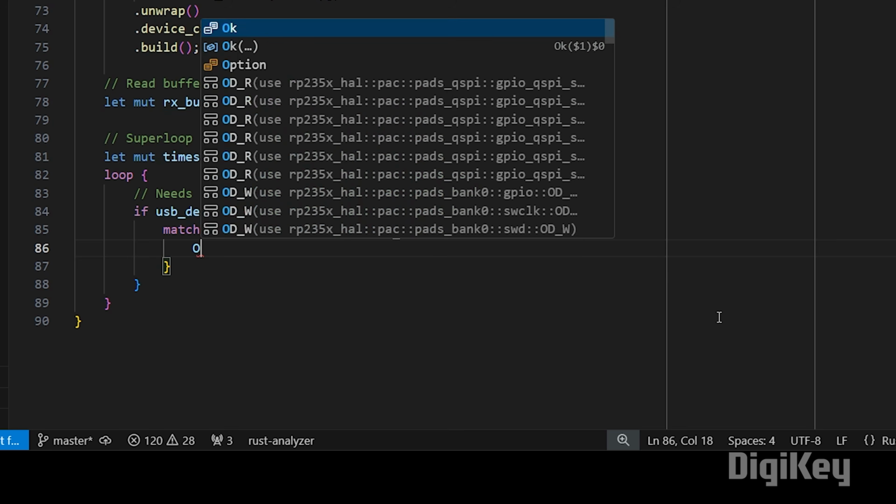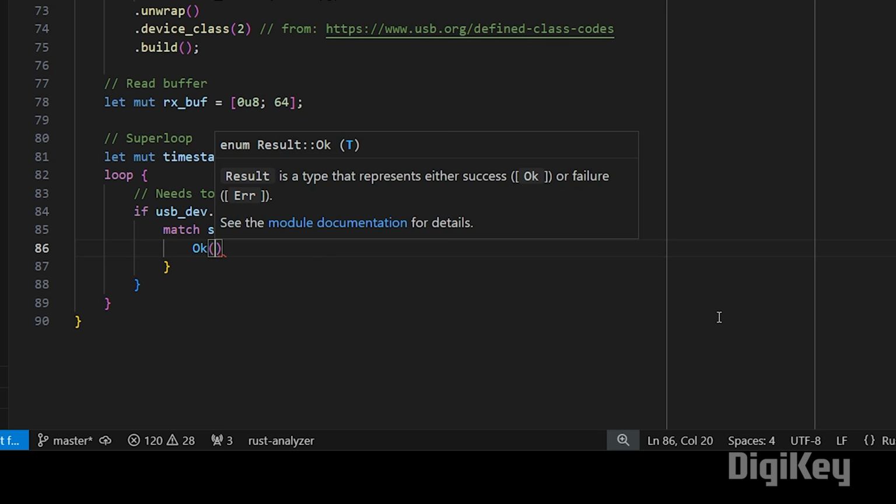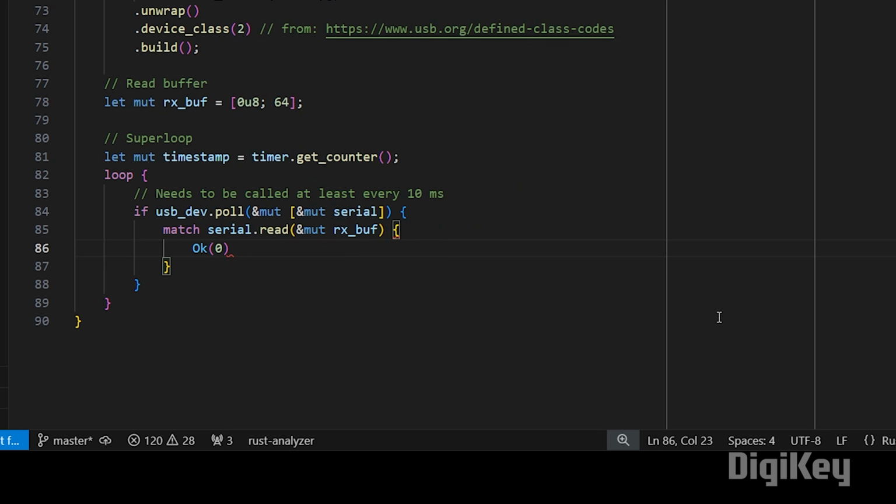So the first case here is if read, you can see it gives us a result here, comes back with OK, and the internal value is 0. That means nothing was read. So we're going to do nothing. The other thing that could happen is it comes back OK with some value other than 0, which means some bytes were read. In that case, we're also going to do nothing.